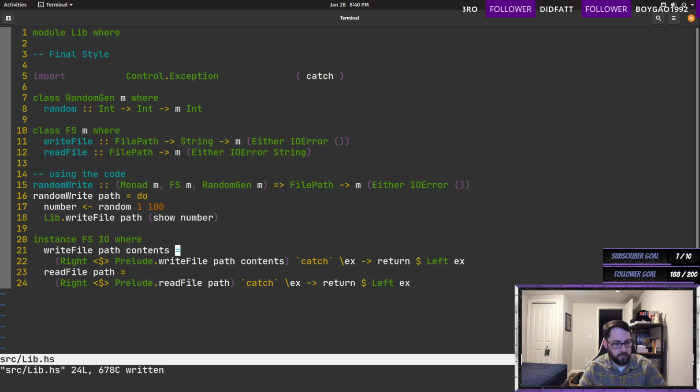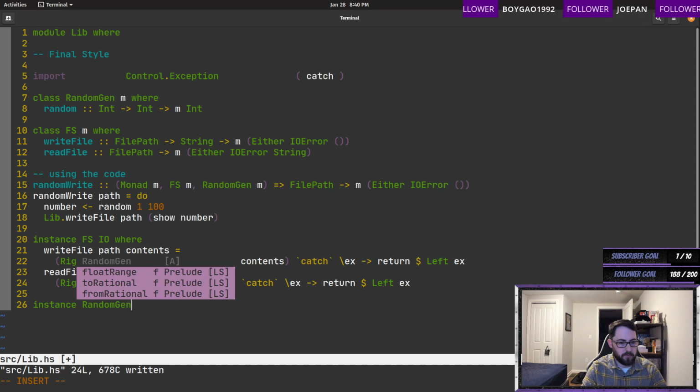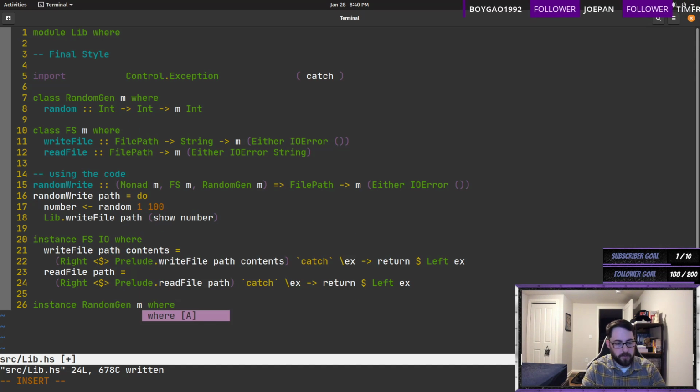Alright, so there's the interpretation for FS, and we need an interpretation for RandomGen m where.